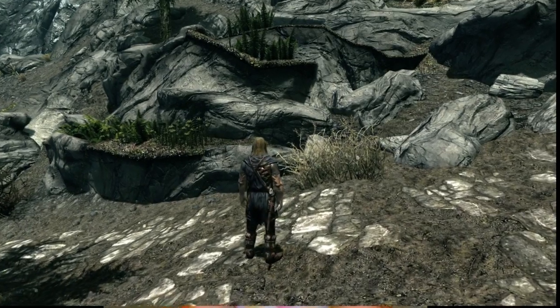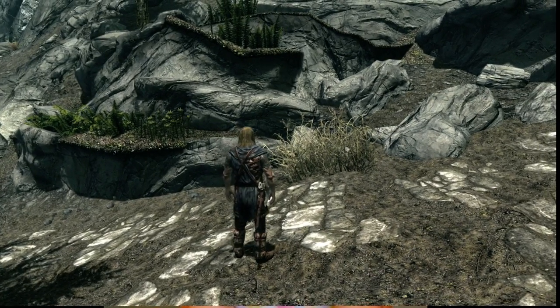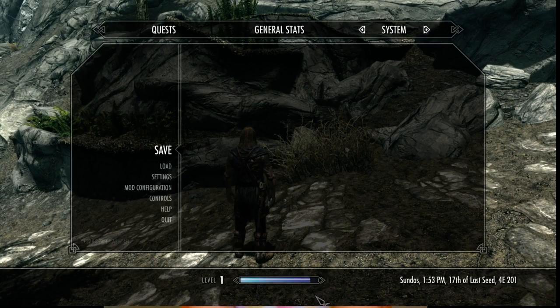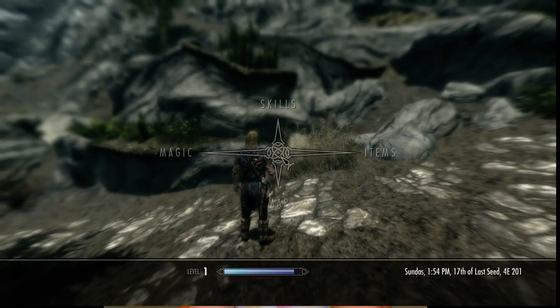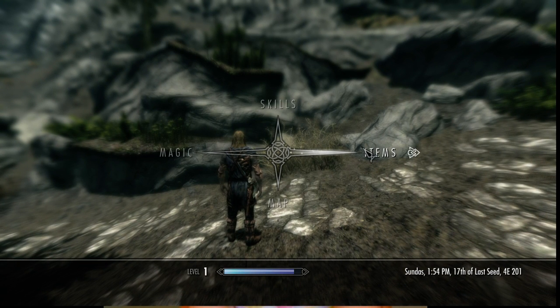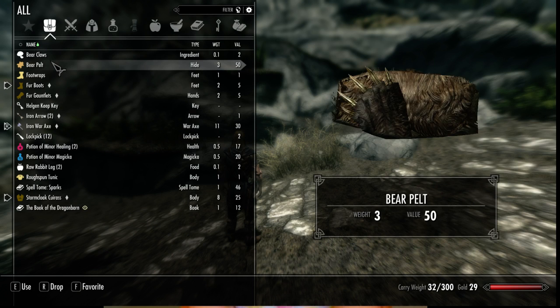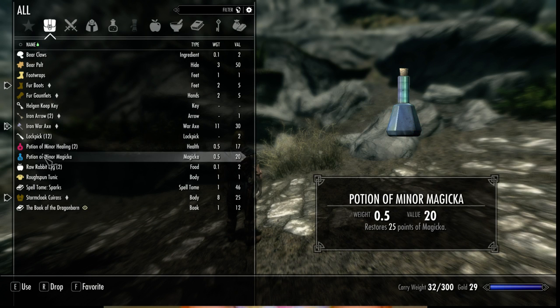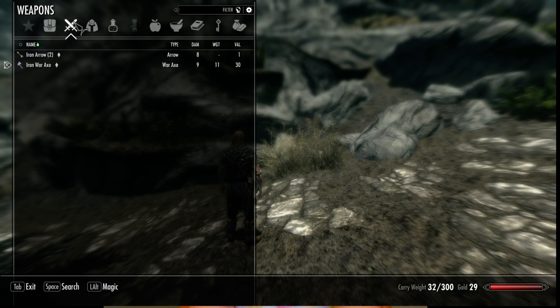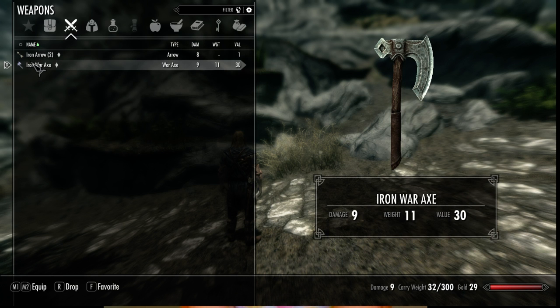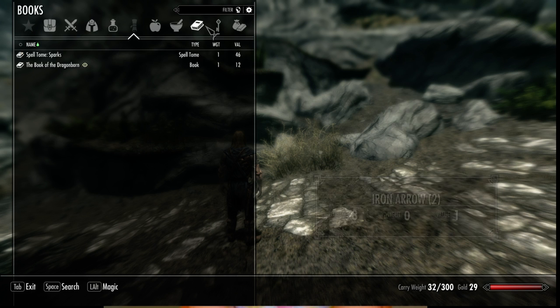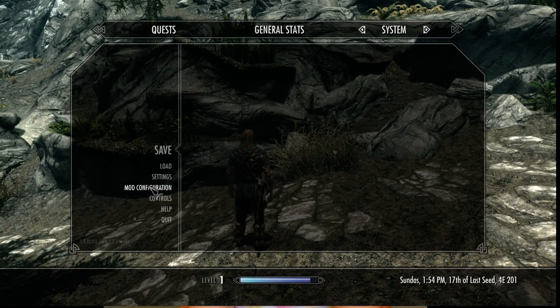Unsheath the weapon. Put it on the hip there. Now that's this button here. So once this menu comes up, I go to my items. Oh, now I get an actual clickable menu. It's usable. Look at that. So I don't have another weapon to show that we now can dual wield with the sheaths, but that is there. What we are going to do is show our mod configuration.